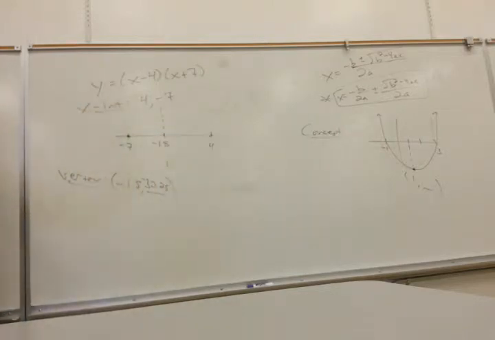So the basic concept I'm trying to get you to understand is that I know two points that are across from each other, and of course the most common ones we know are the intercepts, because those are relatively easy to find most of the time. Then the vertex must be right in between the two.